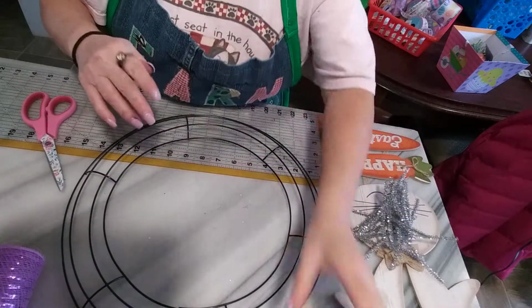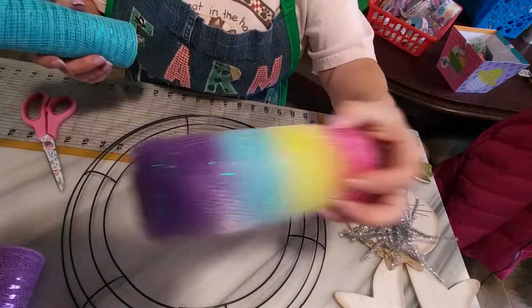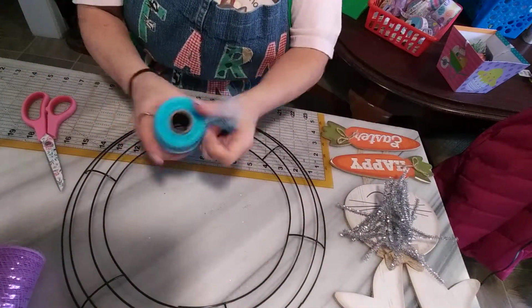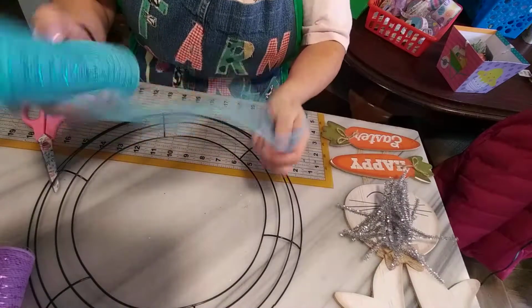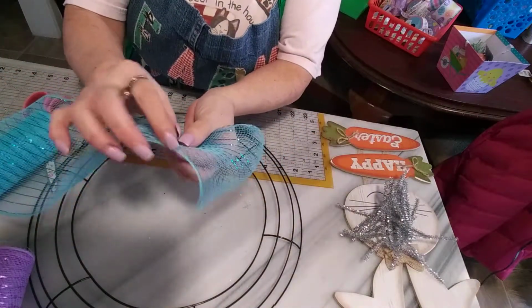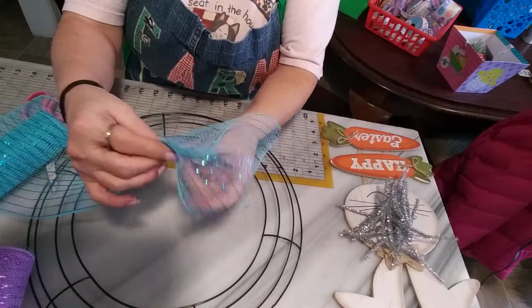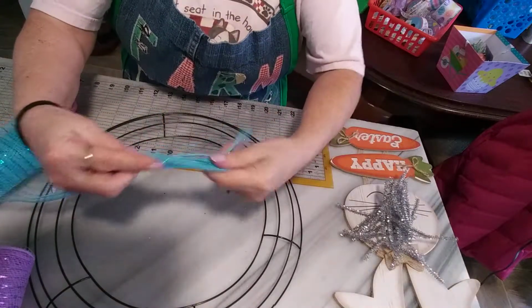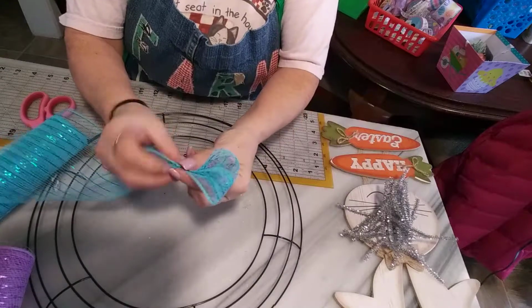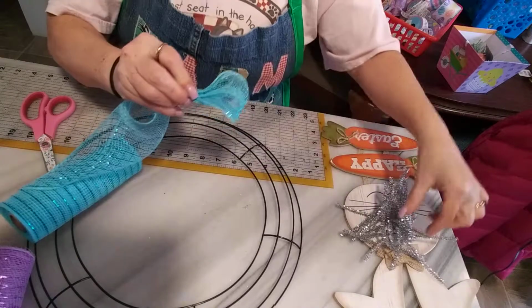Now you can take whatever color you want to start out with, but save the rainbow, I call it, color for last. Now I always start with the end here and turn it down, and then just like that. Now take the end and bring it up. That way you don't see all the frays of the mesh.